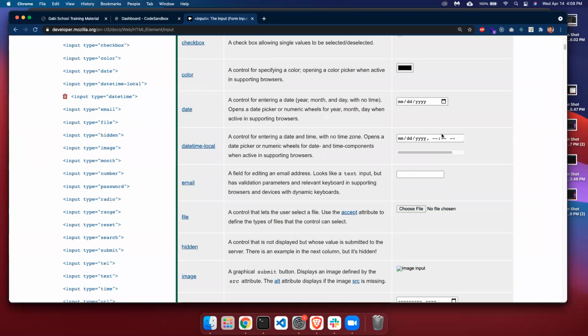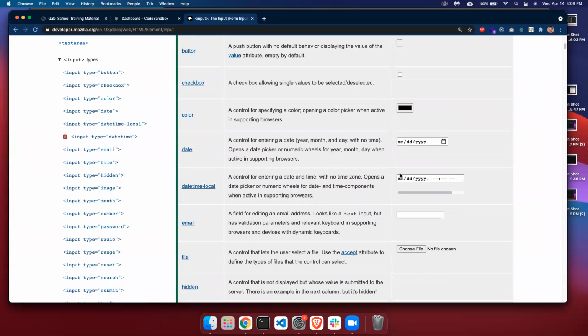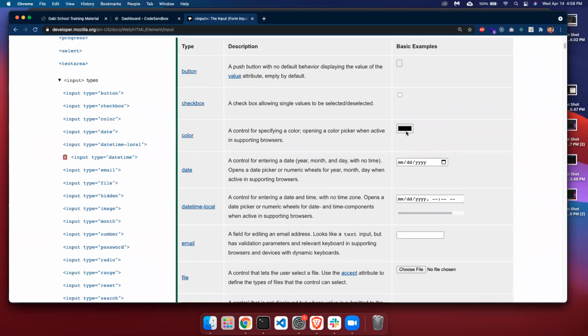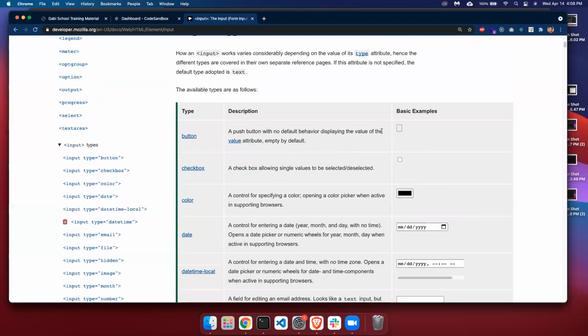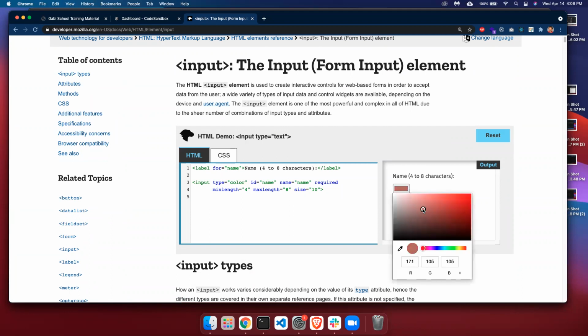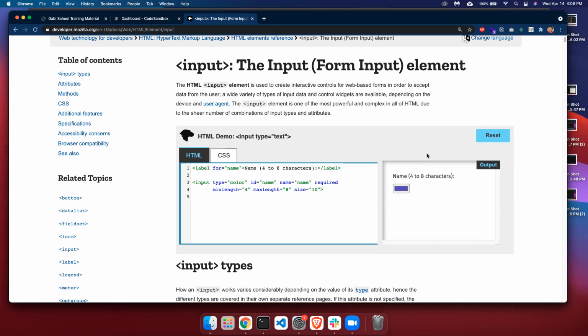So for example, here are a lot of them. There's the color one. That's an interesting one. We're also going to maybe try checkbox, but we might not do it today. The color one is interesting because it's actually a new one. For example, here, when you change it to color, HTML5 has automatically added a color picker for you. So you could just choose a color. It gives you the RGB name for it, and you can move it around. That is something we never had before. For example, a couple of years ago, we never had that.